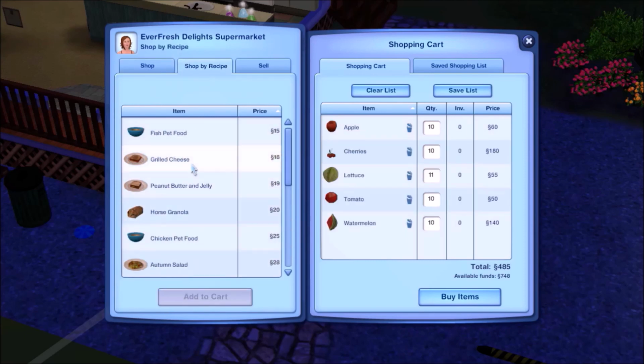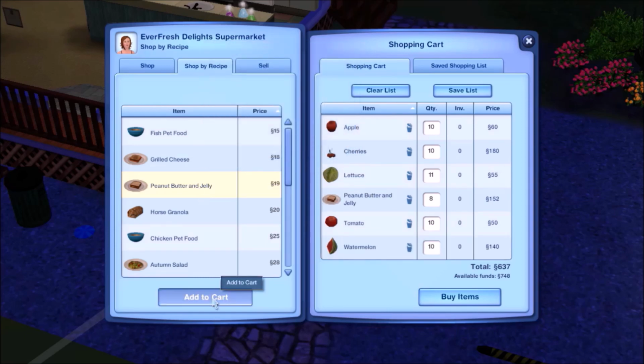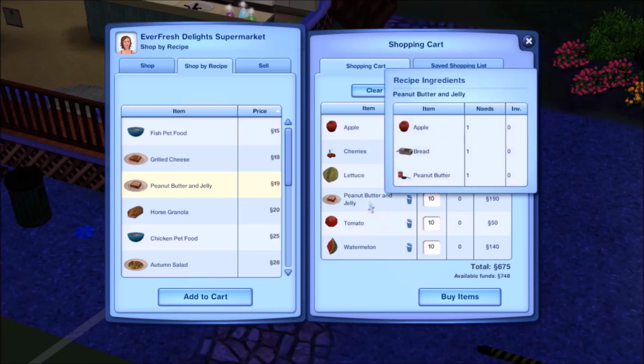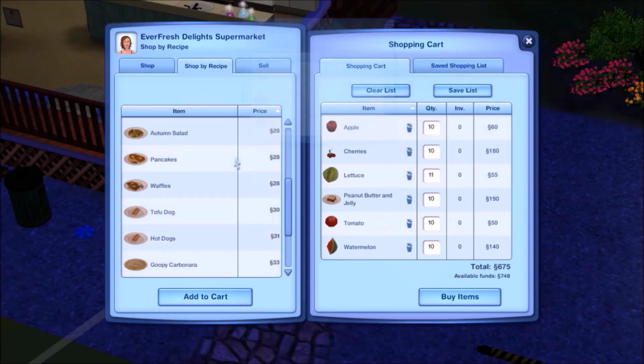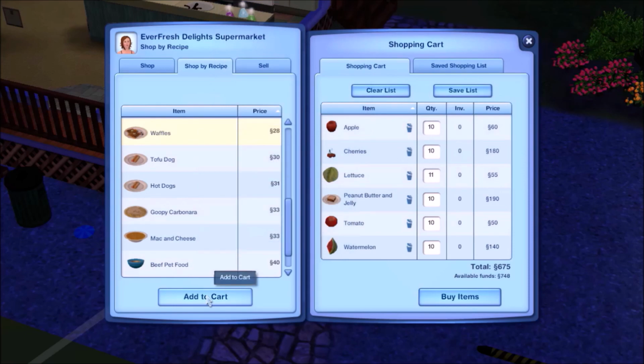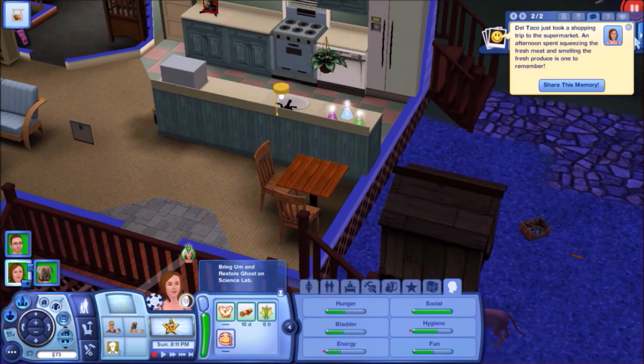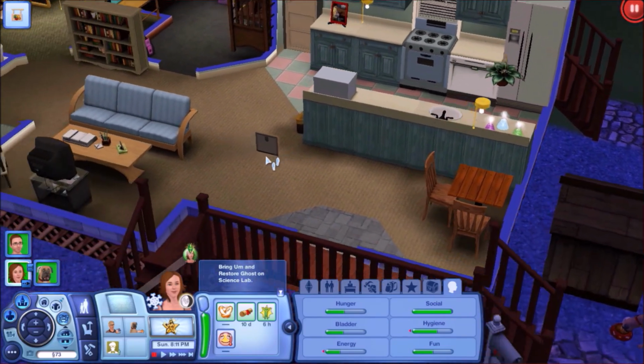Oh, I can shop by recipe. Of course. Why is an apple required for peanut butter and jelly sandwich? Is it because there's no jelly? Alright, whatever. Sure. I don't even give a dang. Okay, we can make 10 peanut butter and jelly sandwiches now. That's great. Guess that's all we need because we have no money.